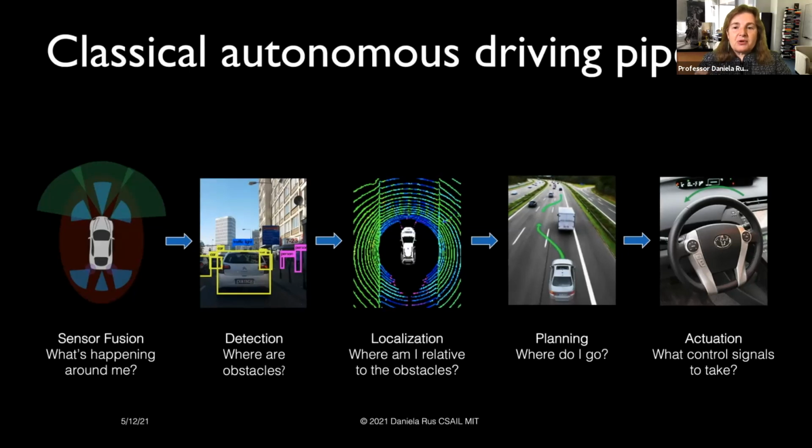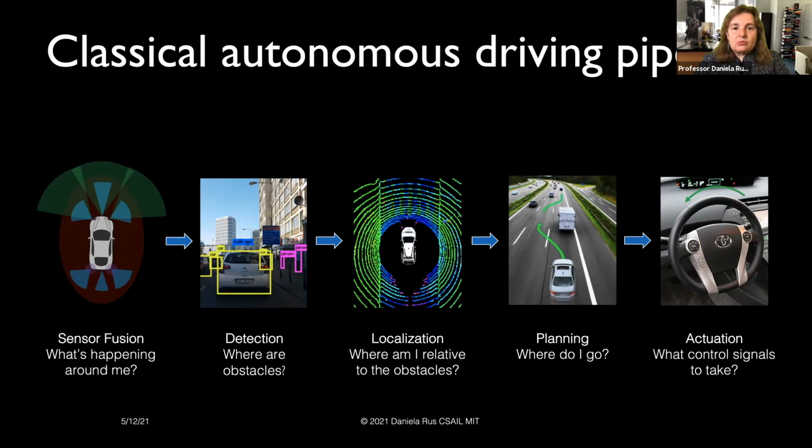Now, in practice, this approach can be challenging because it requires hand engineering of parameters for each one of these subproblems. And then also it requires hand engineering of the connections between these modules. And so a natural question is, can we do better if we can learn these parameters? These parameters have to be fine-tuned for every situation. If the car drives at night, if the car drives on roads with lane markings, without markings, in the woods, in the city, if it rains. So for each one of these cases, this pipeline has to have special parameters.